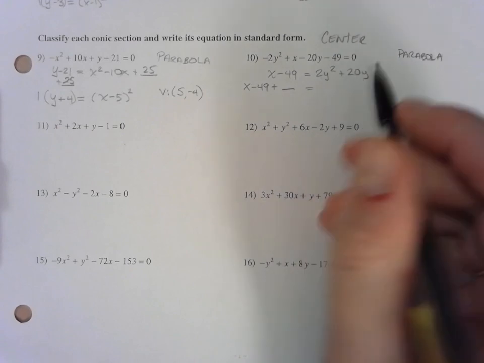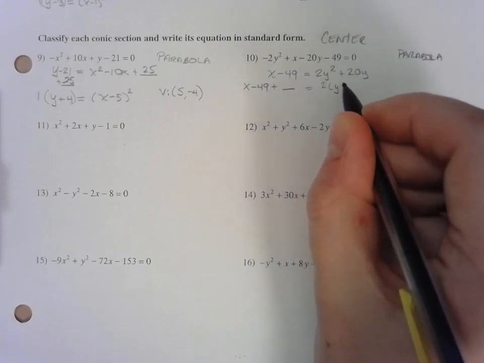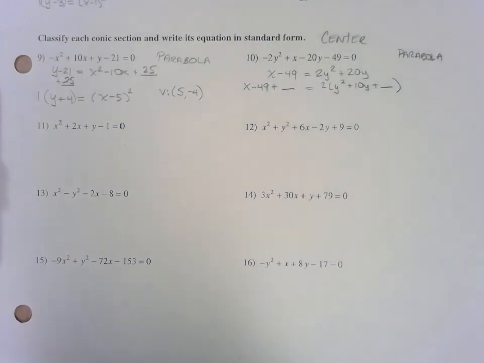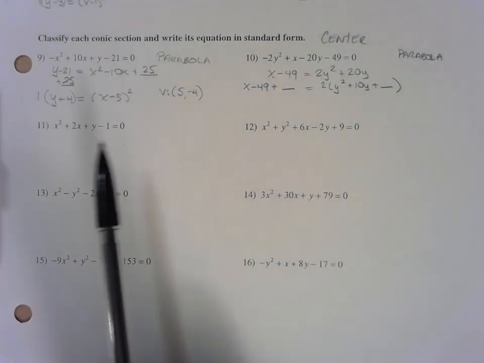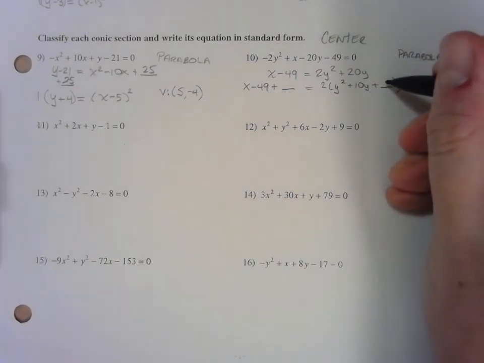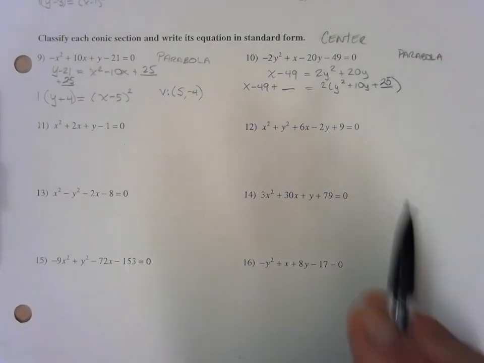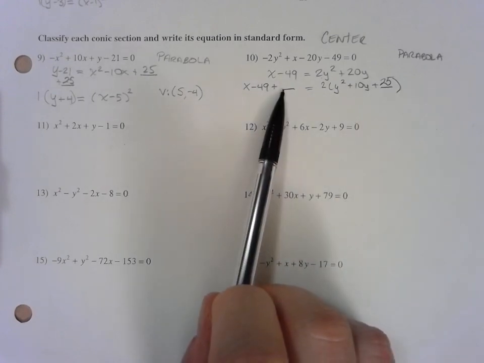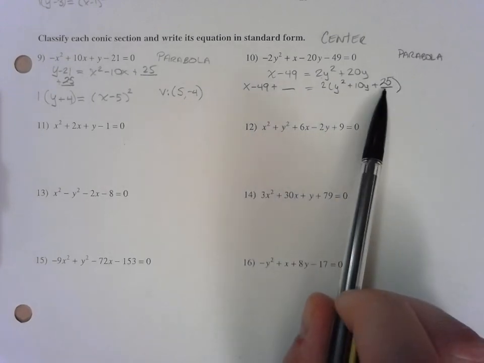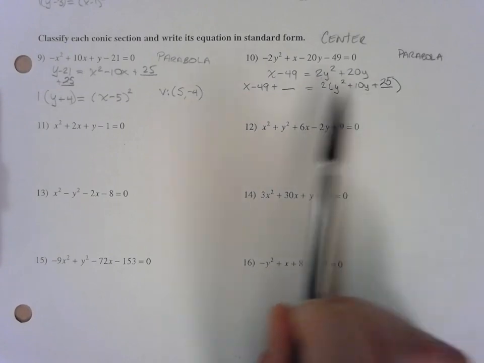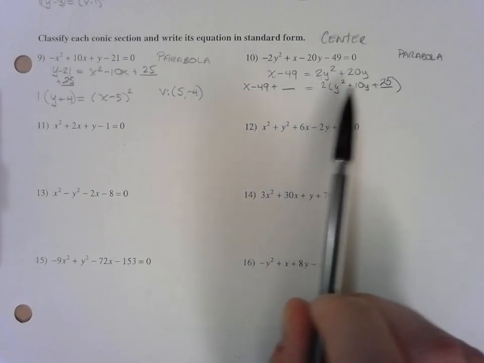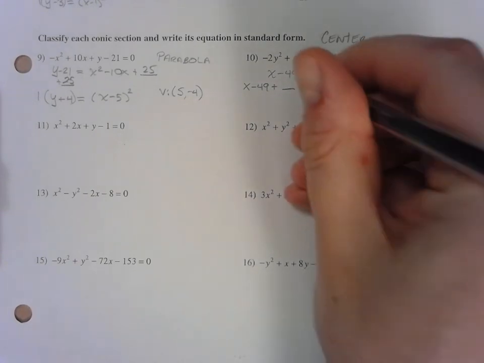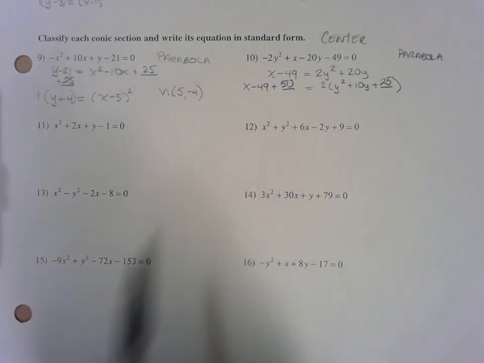Next, I'm going to factor the greatest common factor of 2 out and leave a blank inside the square I'm about to complete. Much like the first one, the number 25 completes the square inside of the parentheses. I'm not going to add 25 to this side because the coefficient of 2 multiplies the 25, and I've really increased the right hand side by 50 by placing a 25 inside the parentheses. So I will add 50 on the left.